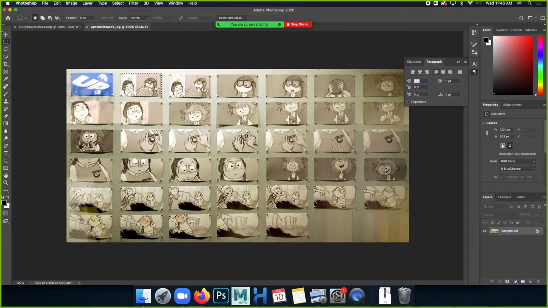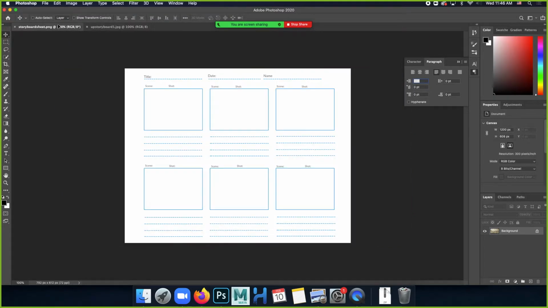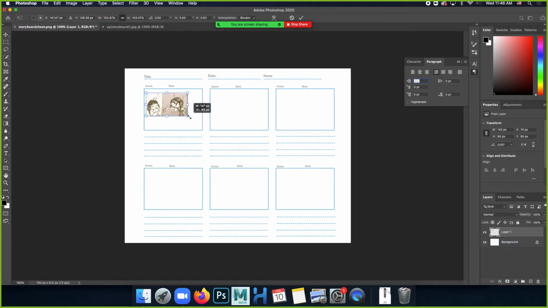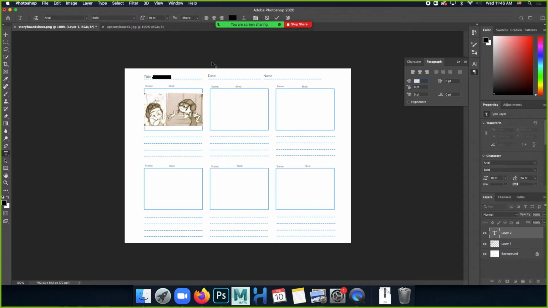Okay, great. Take my move tool, drag it up to here, drag it down here, I'll hit OK. And I'm going to fill this to the size of the box. So I'll make this a little bigger. Okay. So that's my first one. So I'm going to go through and start filling this in. So this will be my up storyboard. And I'm going to highlight that. This is just some point text, and I'm going to change the size to 14.